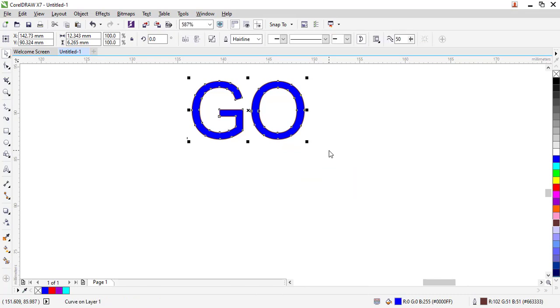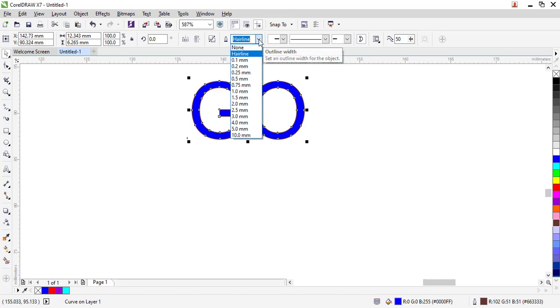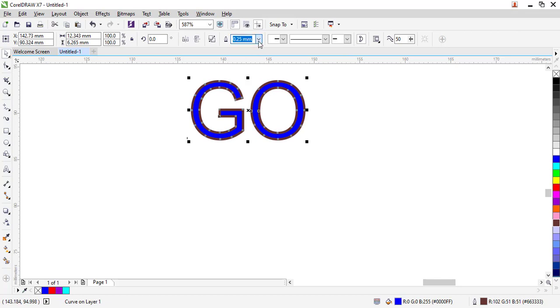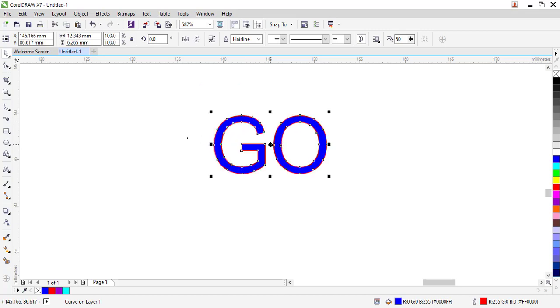So I'll click on convert to curve, and you realize now I have the ability to manipulate the outline by the tool options that appear at the top area. I can navigate to the outline size, and I can make it a little bit bigger or a little bit smaller. Now I can also go back into my color panel here and right click on any of the colors of choice to make sure that my text now picks up the outline with the color of choice.